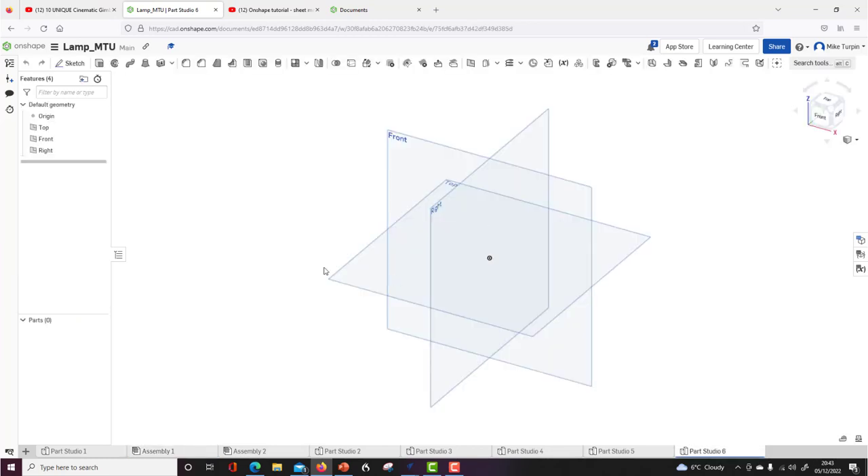I'm going to be working in a part studio. When you open Onshape, this is what you'll see first. In virtual space it's infinite, which can be confusing. We look at work planes — front is forward and back, right is left and right, top is up and down — which correspond to your X, Y, and Z axes. Pretty much all CAD modeling at a basic level is based around extrusions based on sketches. Once you can do a sketch, you can turn it into a 3D object by extruding it.